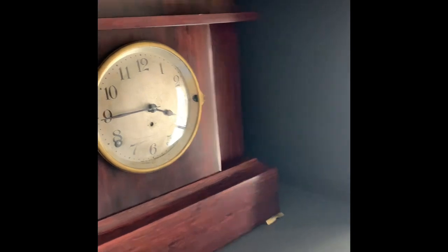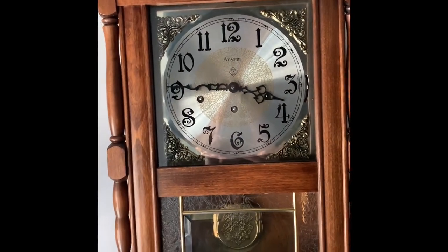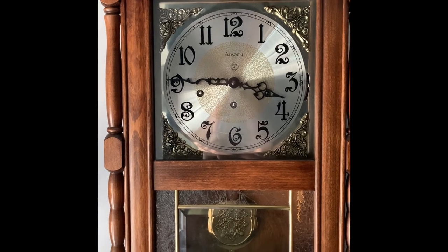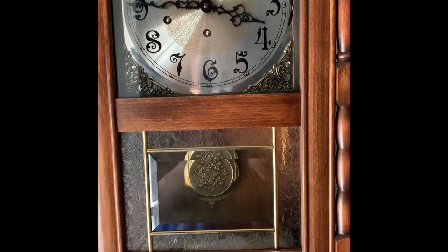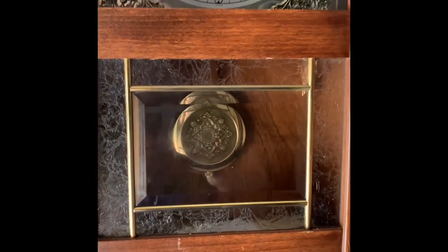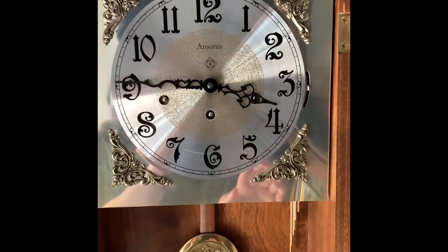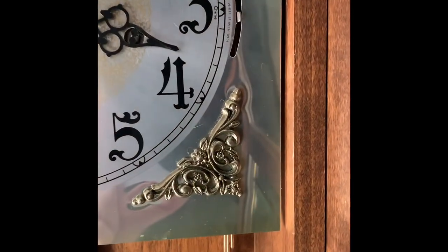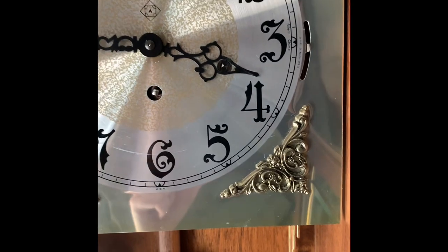Okay. Next up on our list is my only chiming wall clock. And this is a clock by the new Ansonia Clock Company out of Washington State. The original Ansonia Clock Company folded sometime in the 1940s, I believe. Then a few years later, a new company basically bought the name and the rights and the patents of the original Ansonia Company and became the new Ansonia Clock Company. This clock is known as a gold medallion wall clock. It was made in 1985, and it is what we call a triple chimer clock.